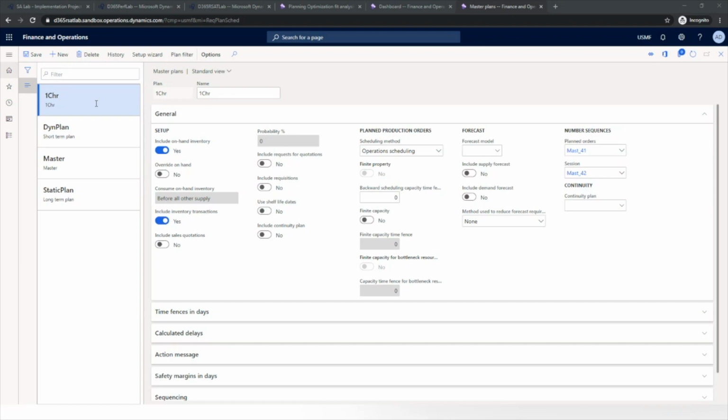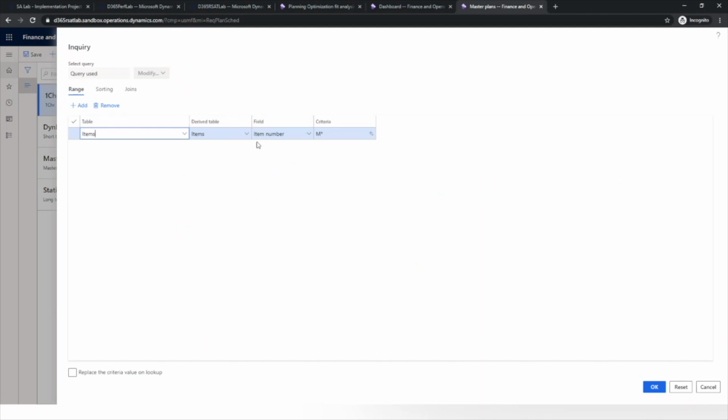Okay, so I have created a master plan. I will not explain the rest of the setup because that's not relevant here. You could use an existing plan and just copy the same setups. The important thing here is that there is a plan filter which gets enabled, and this will only be honored when you're running the planning optimization service. When you click on the plan filters, you can set up the filters. In this case, I'm filtering all the items which begin with M. Okay, so that's the purpose. Maybe a planner is relevant only to specific items, and the rest is out of my concern.